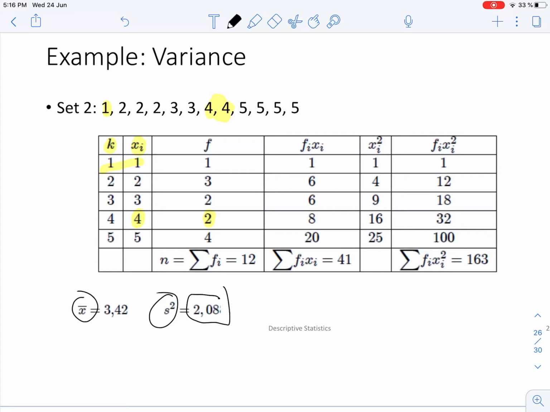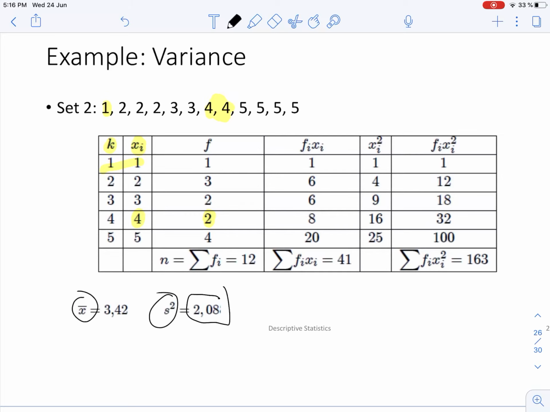Now, when we were discussing some of the properties of the variance, we said be careful when you're comparing variances because they may be in a different scale. But in this example, set 1 and set 2, these are correct answers, and in both cases, the values are from 1 to 5. So they are on the same scale. They are not that different. Therefore, it makes sense to perform a comparison here.